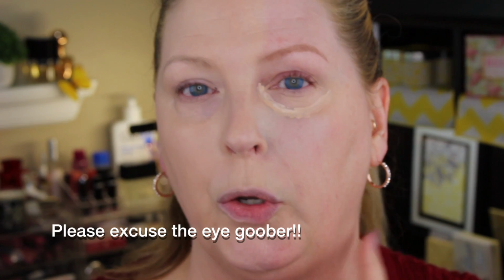Okay, so here's the side that's got the foundation. Here's the side with no foundation. Actually, let me zoom you in. I think you'll see a lot better that way. Okay, again, foundation, no foundation. Now I'm going to go ahead and keep you zoomed in while I do this side of the face.